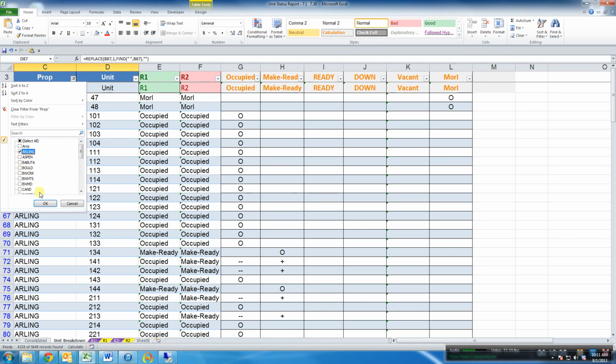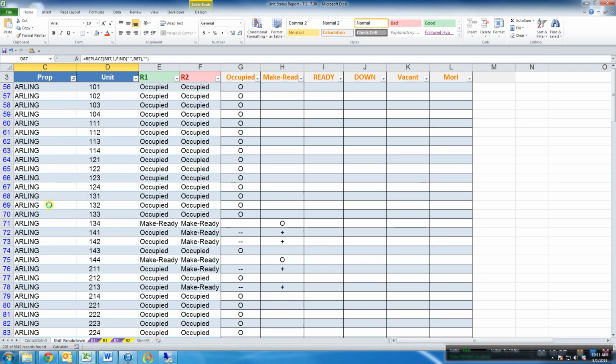For example here, we'll select all of Arlington. And now we can see just Arlington properties. Here are all of our units. Here is the original status, the 7-1 status, and the 7-30 status. Basically the way this works is if there wasn't any change between these two statuses, you get a 0. If there was a change, for example, you can see that this one went from occupied status to a make ready status. You see a minus under occupied, and you see a plus under make ready.